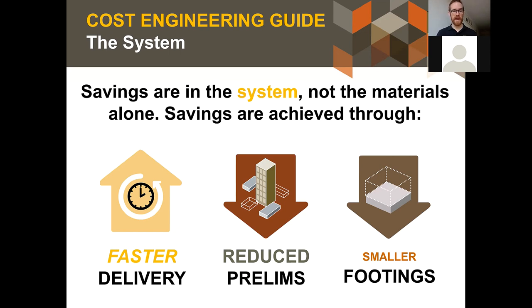Your prelims are typically reduced. Of course, once again, subject to your design, but we do typically see reduced prelims in these mid-rise projects. And your footings, this is a no doubt one, will absolutely be smaller. So unless you're covering all your timber floors with a 120 mil slab of concrete, I think we can all agree that the timber solution will always be lighter and will always have those benefits, being able to build as a vertical extension or on those contaminated sites for less.